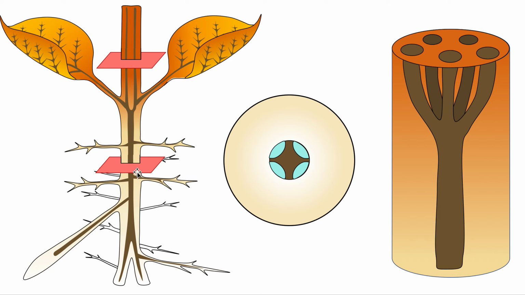So what happens from the root to the stem in the structure change is this. Here we have the root, and let's say this is this area of the root. This part is the xylem. I didn't put the phloem here because otherwise the picture will start looking really complicated. But if you understand the change for the xylem from here to here, you will understand the change for the phloem. So this bottom part is the root.